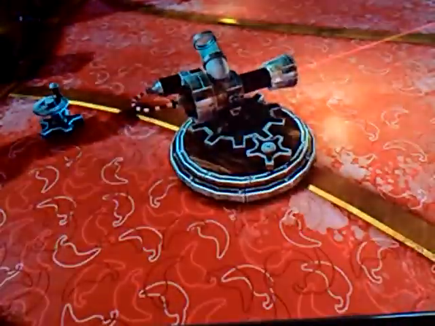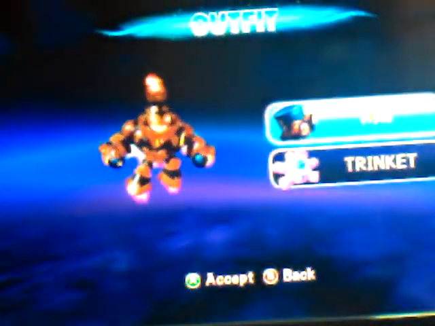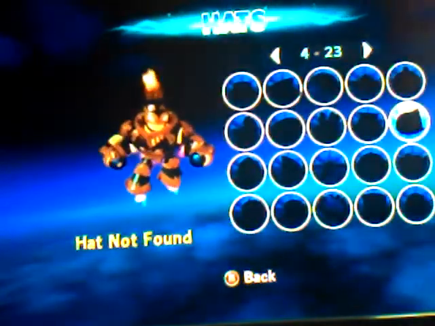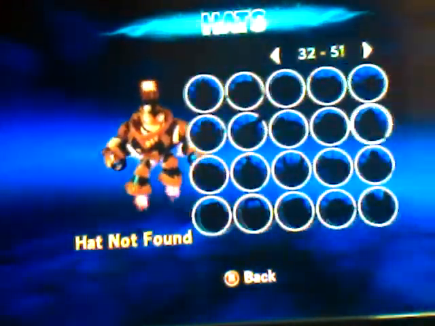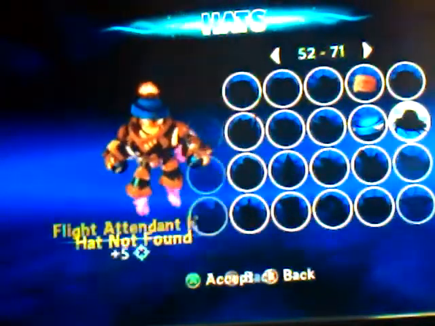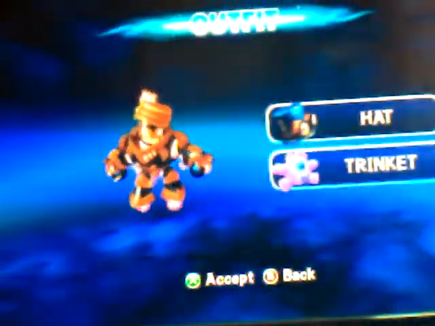He's a trap master. Well, not a trap master, he's a Swarm Force guy. I could put a hat on, let's see. I am on a hot streak. Outfit, hat. What should we put on his little head? Should we put on the bellhop hat? Yeah, let's put on the bellhop. Looking hotter than ever!